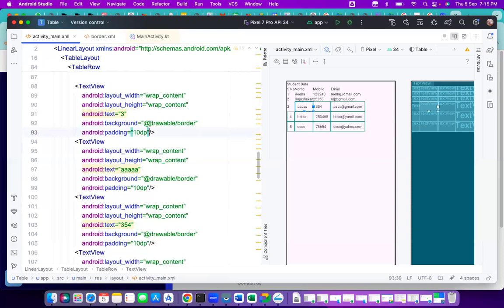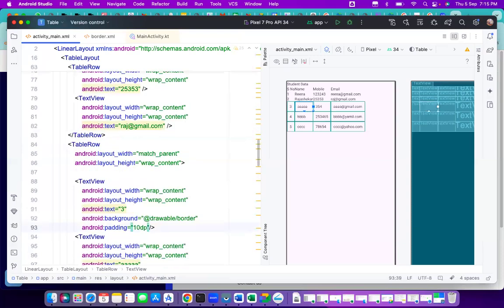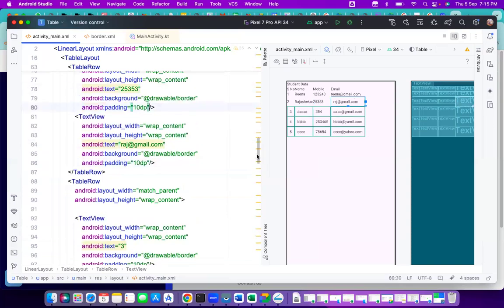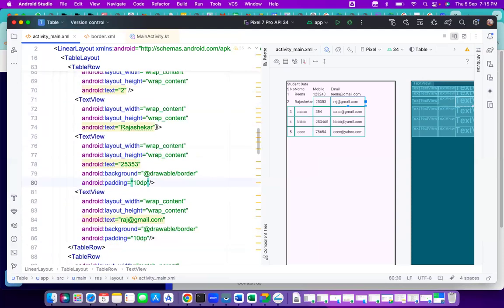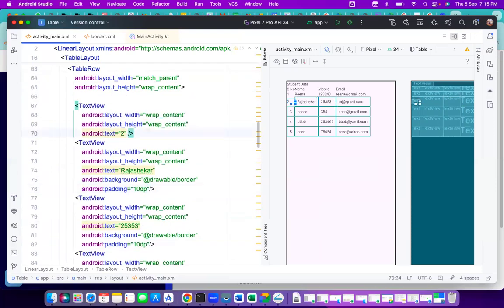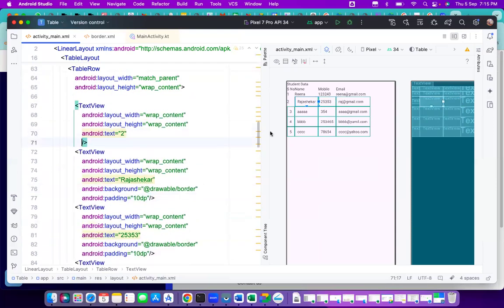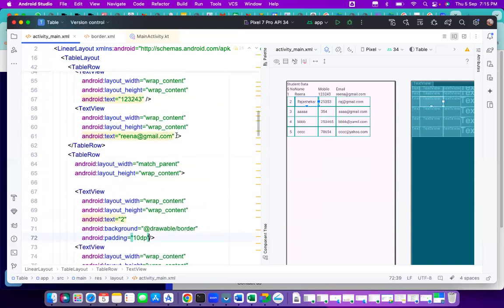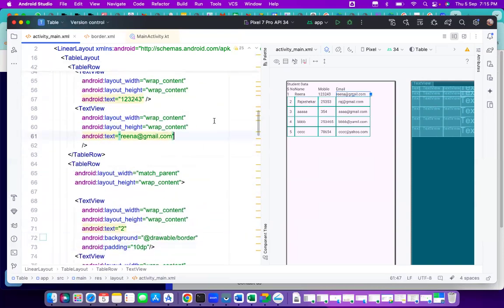Right, after that, in the second row, there are 3 more rows. Each and every row, I'm copying this property. So then two also done, like first, second row.